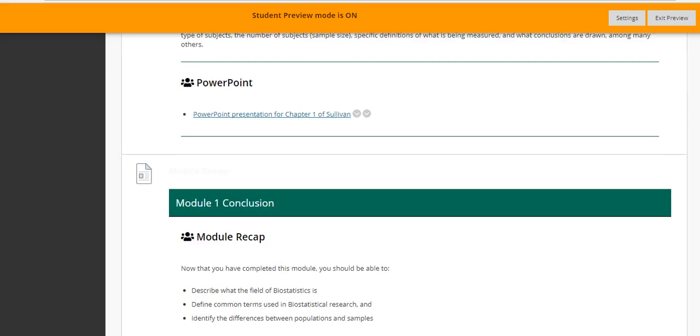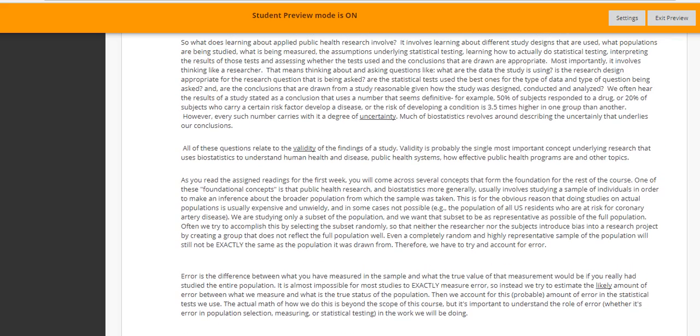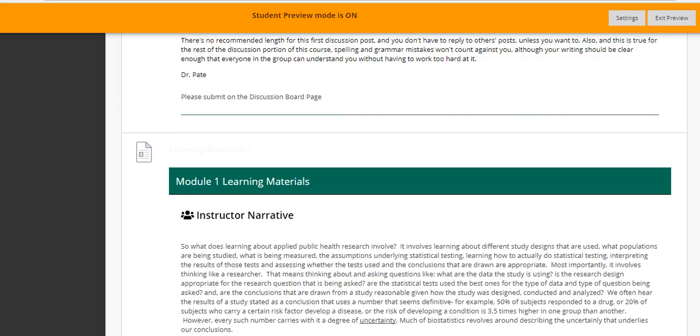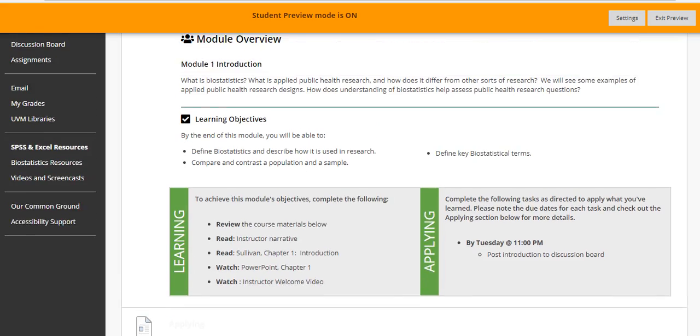So you'll notice that a lot of the modules are single day, and some of them are split up into, actually most of them are split up into multiple days, and a couple in the middle and later part in the course actually span 3 days. So you will have more time to cover those, and those tend to be the chapters in the Sullivan book that have a lot more stuff going on.